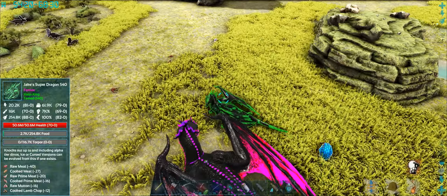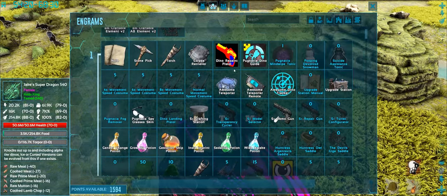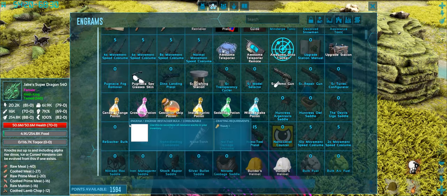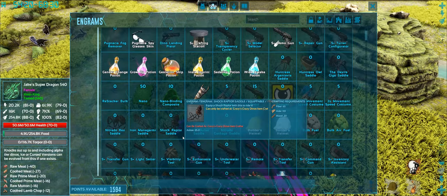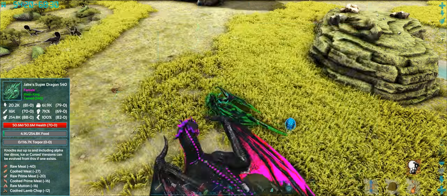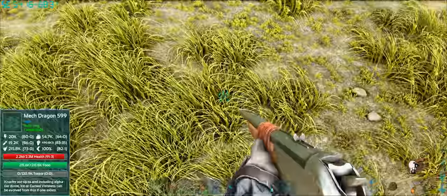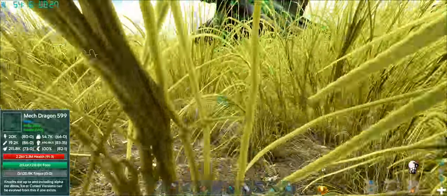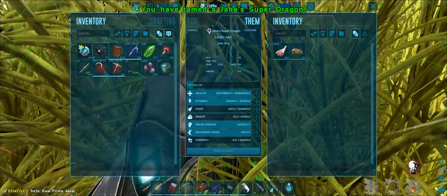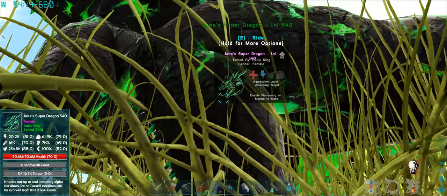All right. Now, does he have a saddle? Let's see. Let's try Jake. He does not need a saddle, apparently. So let's do this. Let's pick you up. This is going to hurt. Okay. Let's throw this in you because it's quick like that. And can I ride you? Oh, I can ride you.